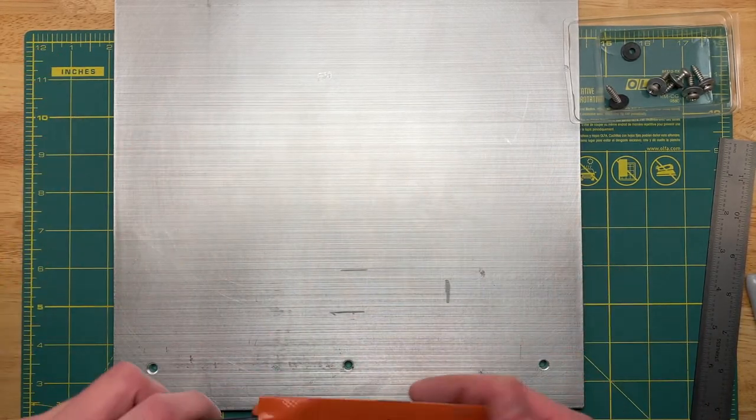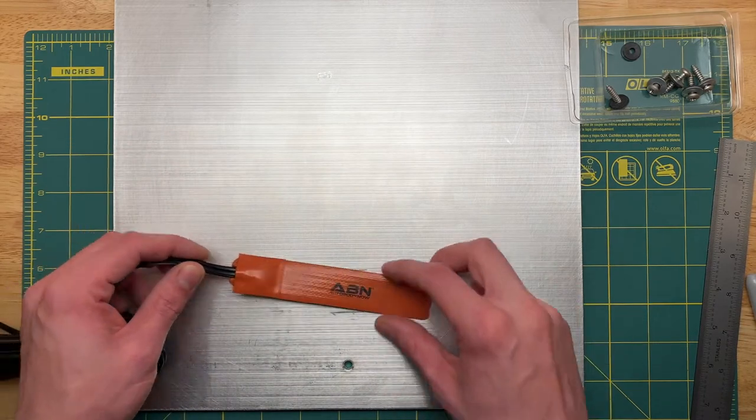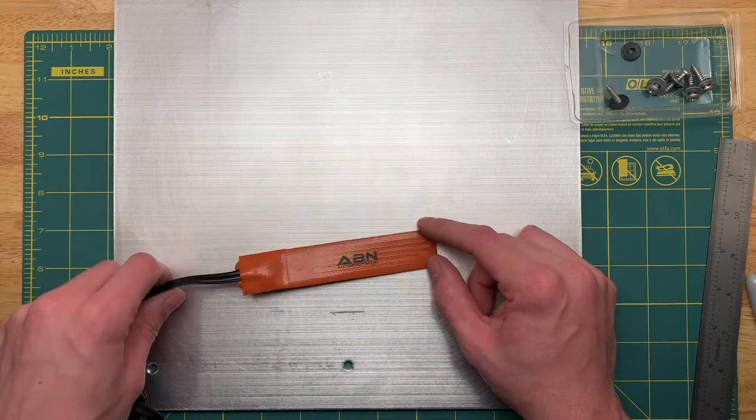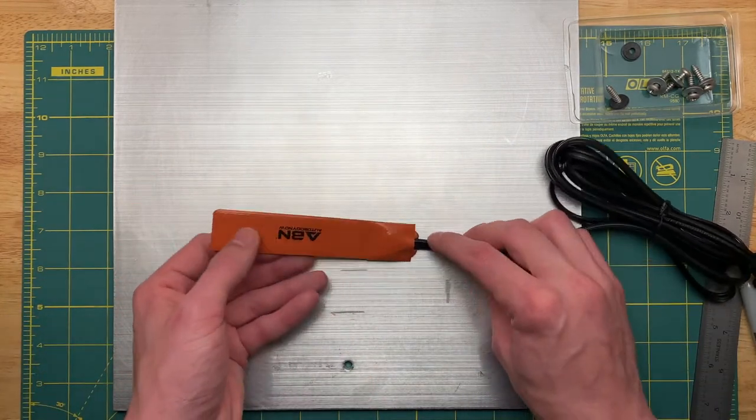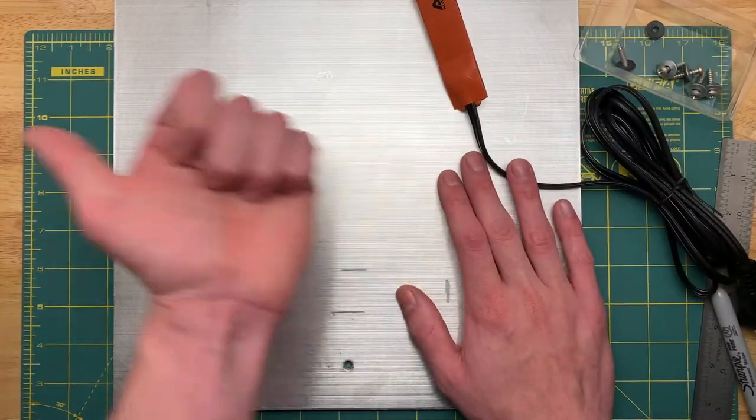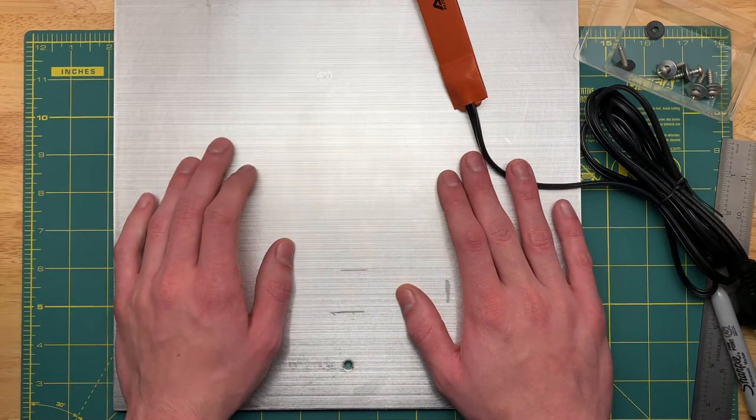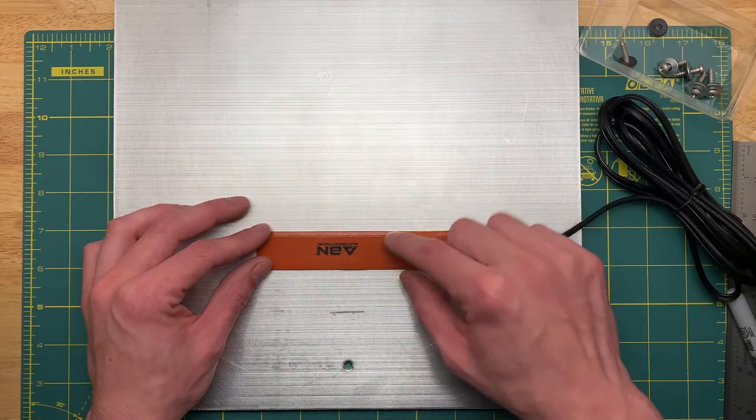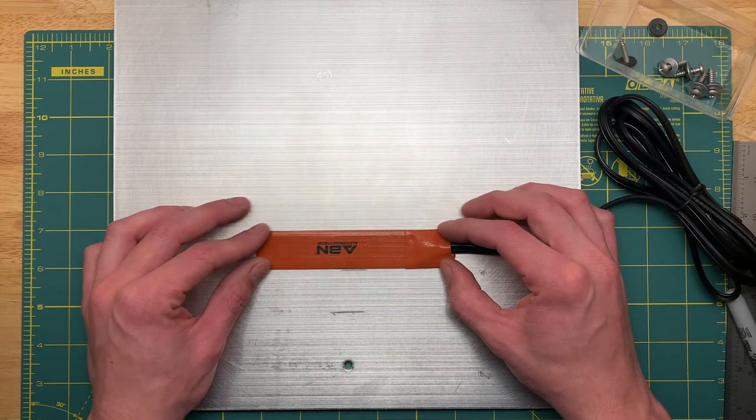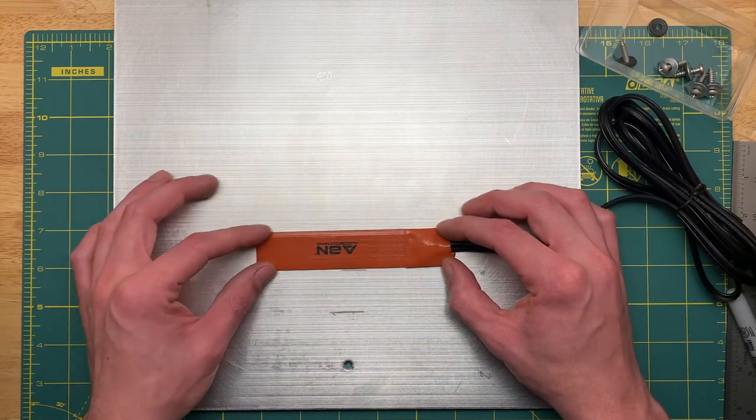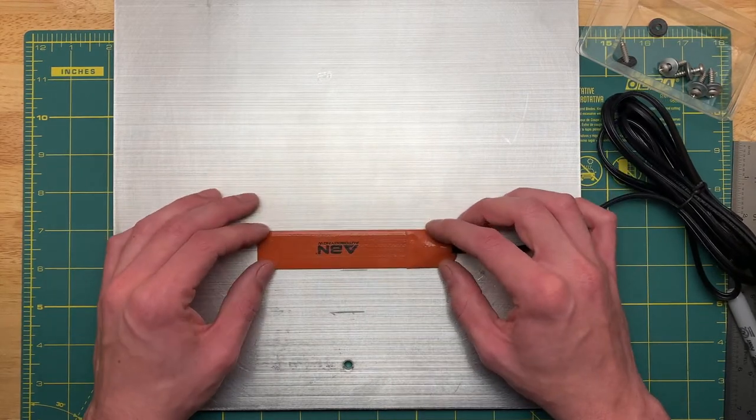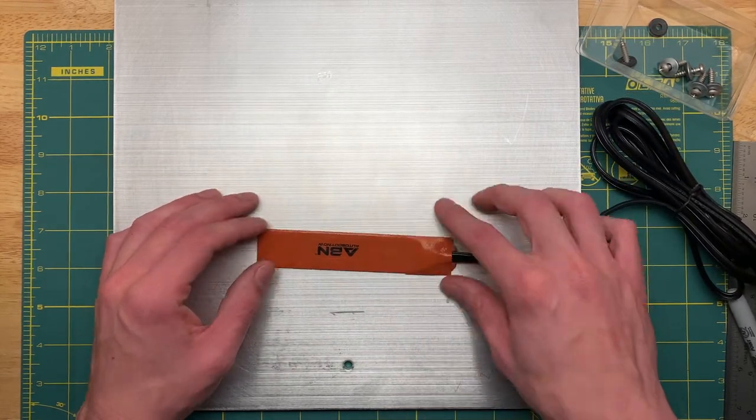Another thing, while I was out drilling these holes, I thought you know what, I think I actually do want this to be placed a little bit more centrally, as well as I think I want the cord coming out of the other side. So as I'm sitting at the desk I want the cord coming out the left side. So I think right about here. I'll move it up one width of the, about one inch, because this is a one by five inch heating element. So I think I want to stick it right here.